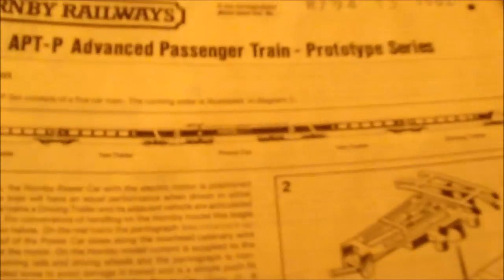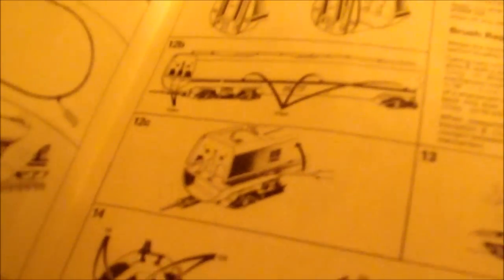But yeah, I test ran the power car for it. And it runs good. It just makes a little bit of noise, and I don't know if it needs to be lubricated. But she just makes a little bit of noise. It's not broken or anything. I mean, it just makes some noise.